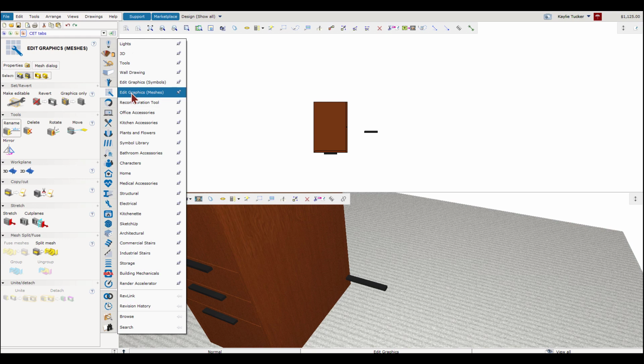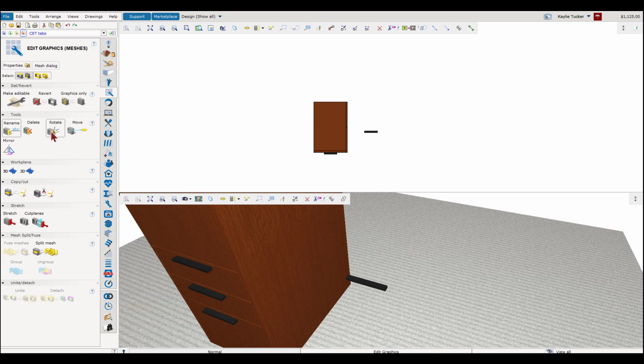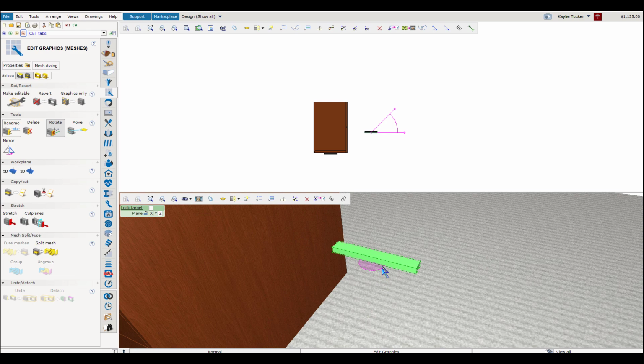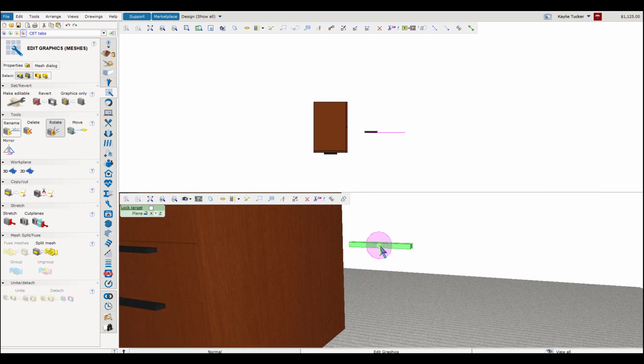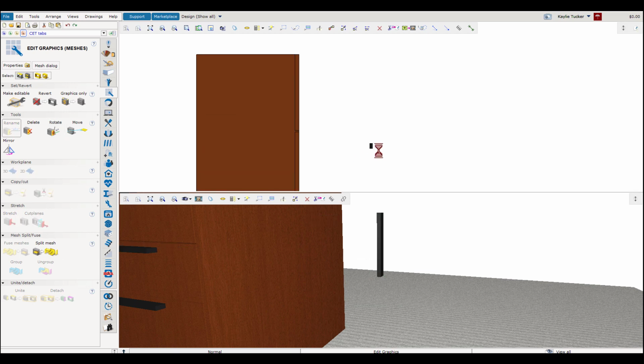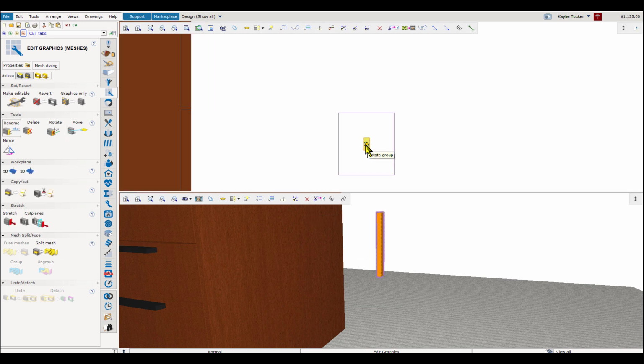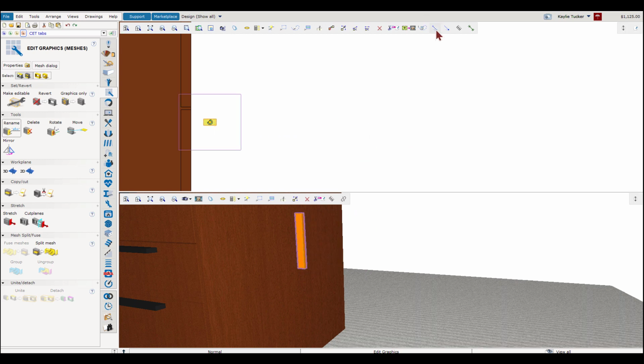So again, we're back on our edit graphics tab here. I'm going to go to rotate, and I like to do this in 3D. It's a little bit easier. Find my handle, click on the handle, and just move it there in space to 90 degrees, 180 degrees there. Rotate 90. Click, and now we have our handle. I like to then come in 2D. I'm just going to rotate it there, and you might need to use a help line or a help point to locate it properly onto your cabinet.